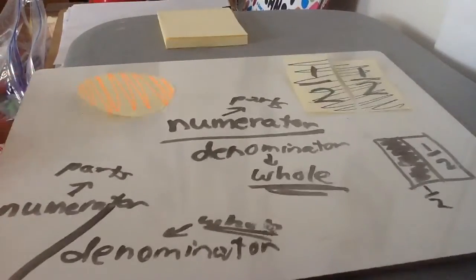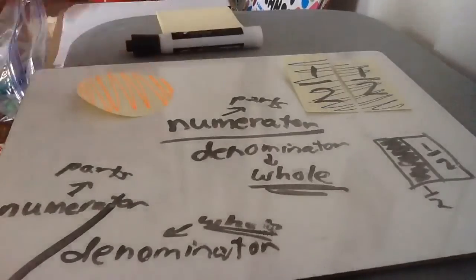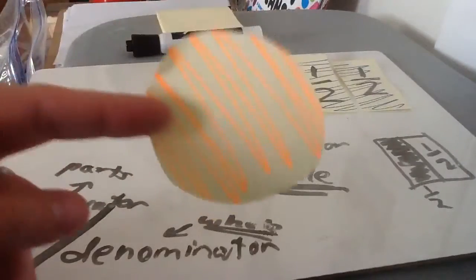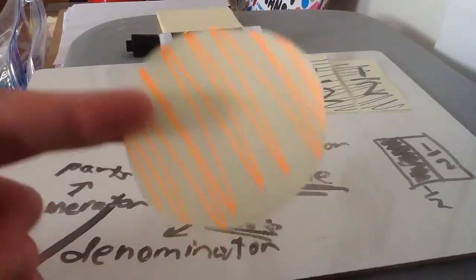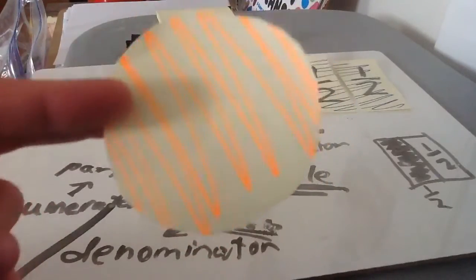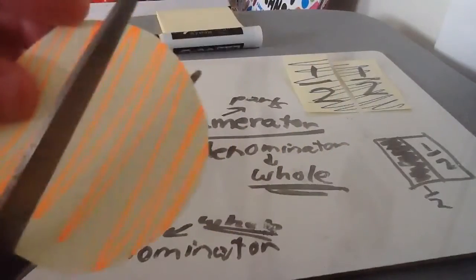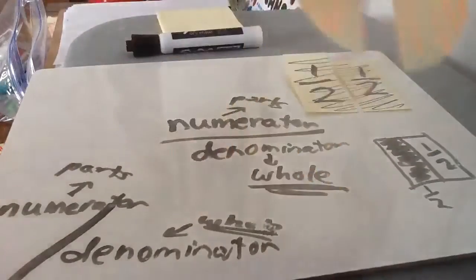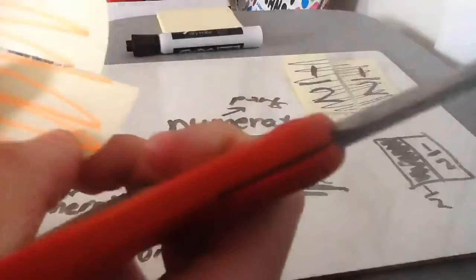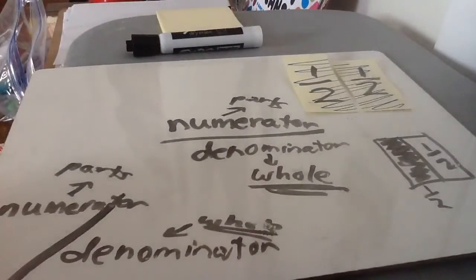Let's look at another. We know that fractions aren't always squares. Fractions can be any shape, as long as it creates equal parts. We're going to look at our circle. Now, I could make thirds equally and sixths equally, but that's really hard when you're looking at a circle. It's easier to go with 2's numbers because then you can just cut in half and in half again. So I'm going to go with 4. And you can notice that right now I've created halves just like my square. But I'm actually going to keep going, so my denominator will not be 2 in this case.